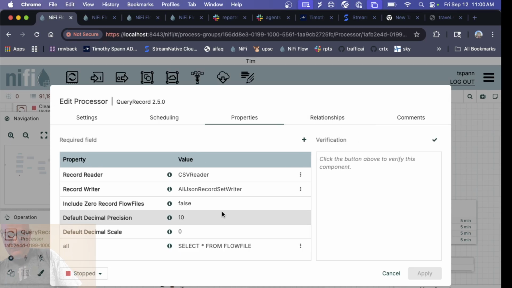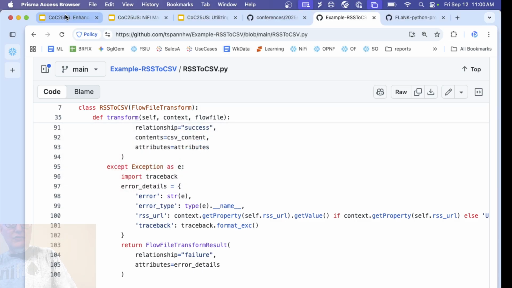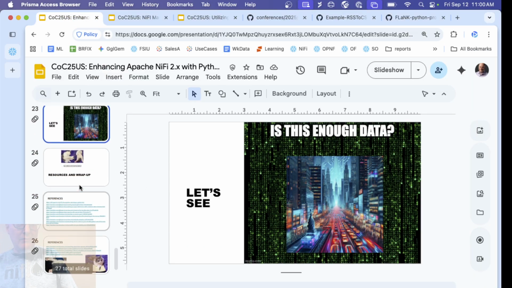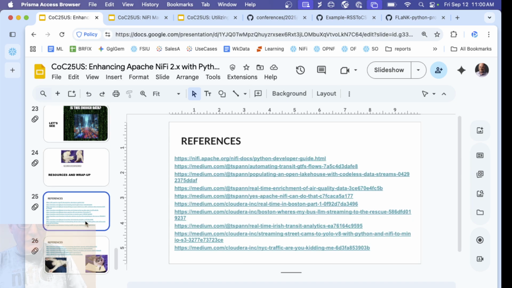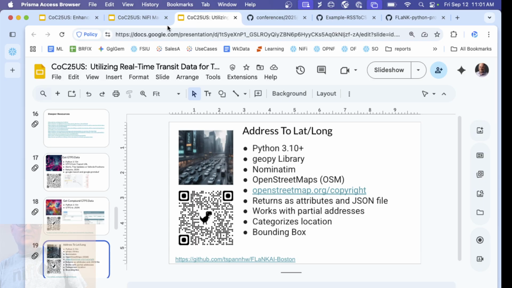Anything else in here interesting? I think we are out of time. I want to give the next speaker time to do their stuff. I will have 2 more talks today. One of them is on real-time NiFi, and the other is utilizing real-time transit. I do some stuff with GTFS that I wrote a custom processor for. That one's pretty cool. They're at 3 and 4 somewhere in one of the smaller rooms. Thank you. And I've got some stickers on that chair if you want.